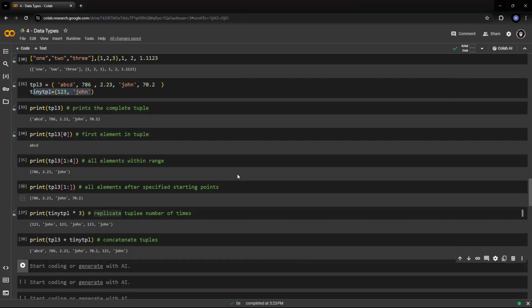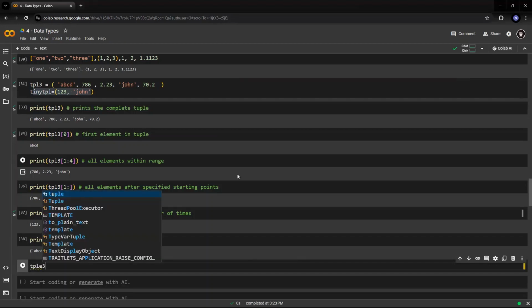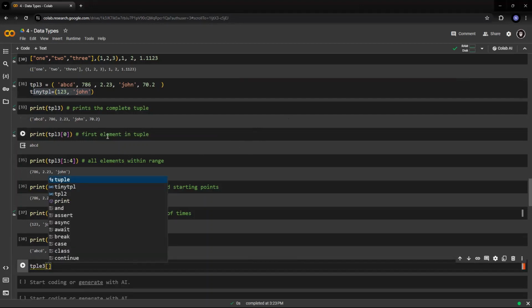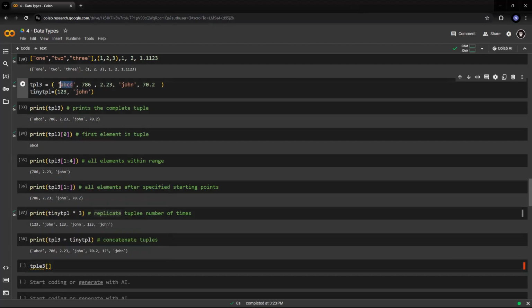For example, we had this TPL3. Now, if I try to replace anything within TPL3, I'll get an error. Suppose I want to replace ABCD, which is at the zeroth index, with EFGH.